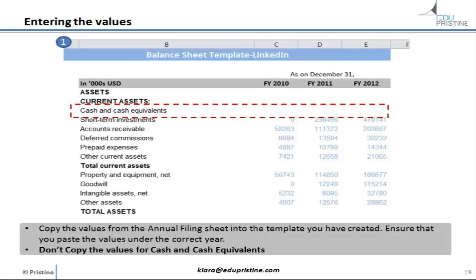However, cash and cash equivalents are calculated from another sheet. If we download the SEC filings for LinkedIn for 2012, near the balance sheet tab, about two or three along, there's also one called cash flow. In cash flow, there will be a corresponding row for cash and cash equivalents for each given year that is the number that goes in here. So now we've got two sheets that are linked together or connected. You can either manually link them or automatically link them.